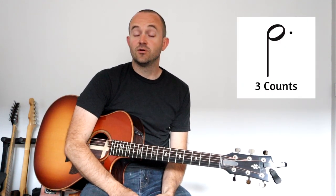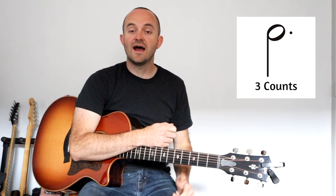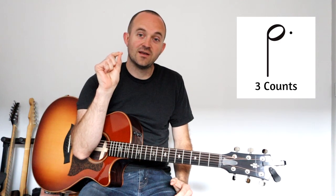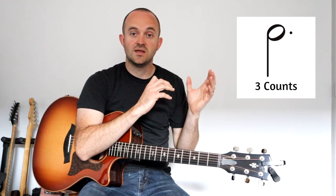And as you know, a dotted half note gets three beats. But if we refer back to the concept behind the dot, it will help us to know exactly how this works with a quarter note, okay? Whenever there is a dot next to a note, on the side of the note, the dot is equal to half the value of whatever note it's attached to. So in the case of a half note, which is worth two beats, that dot is equal to half of that value. So the dot is equal to one beat. Add all of that together, and a dotted half note is equal to three beats.